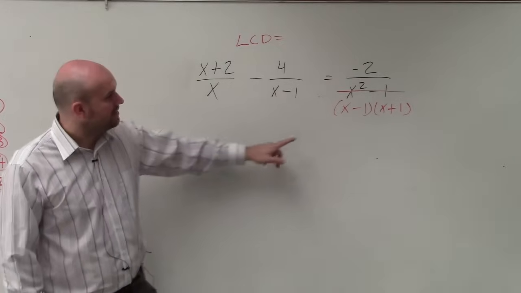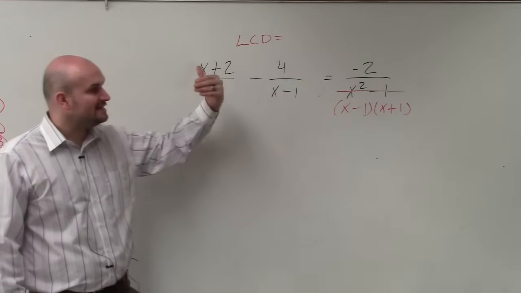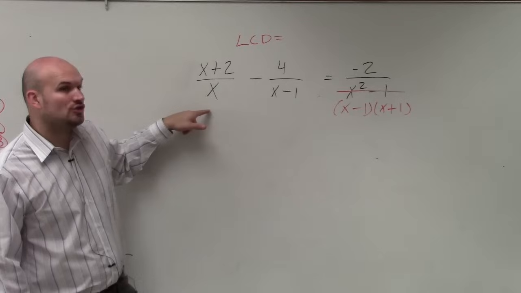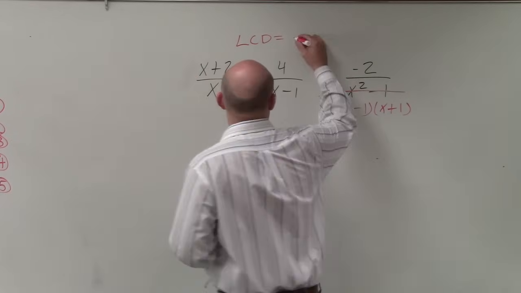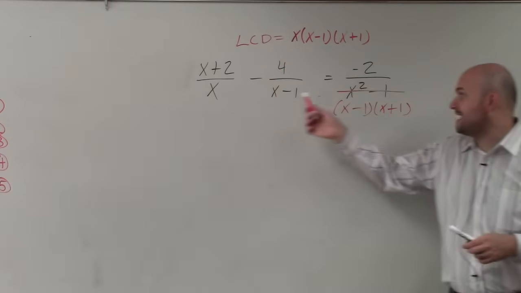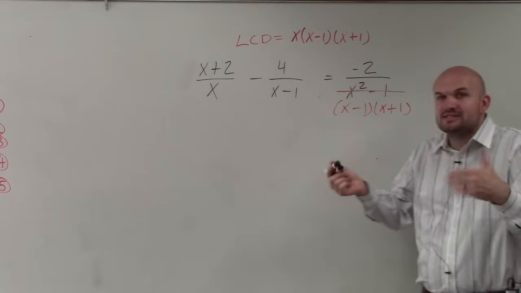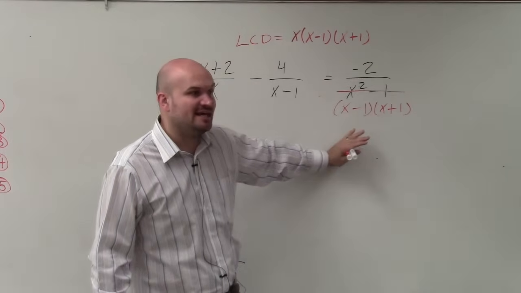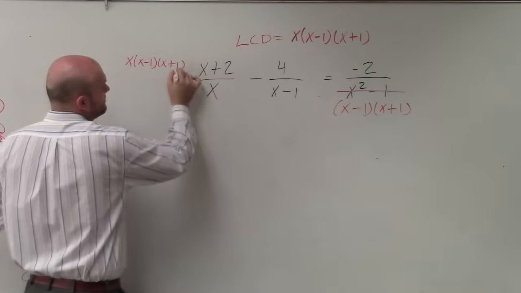So now you guys see x squared minus 1, I factored using difference of two squares as x minus 1 times x plus 1. Okay? So now I need to find the polynomial that x minus 1 and x plus 1 and x all divide into. Agreed? OK. So my LCD is going to be x times x minus 1 times x plus 1. Do you guys agree with me that every single one of my denominators divides into that LCD? Yes? OK. So now, how do we use that LCD to help us solve? Well, if we multiply every single one of our terms by our LCD, we can use the division property to simplify. So what I simply do is write multiplication times every single term.